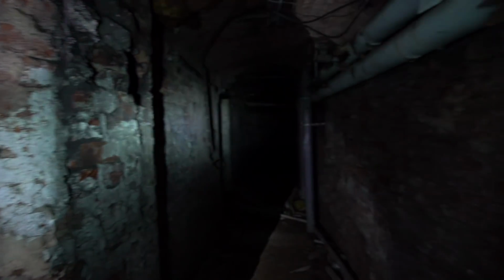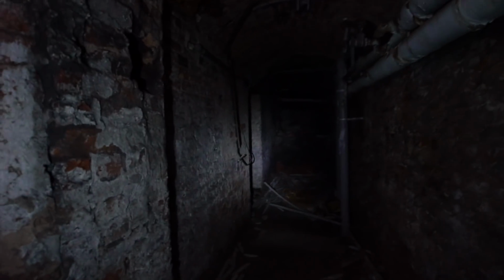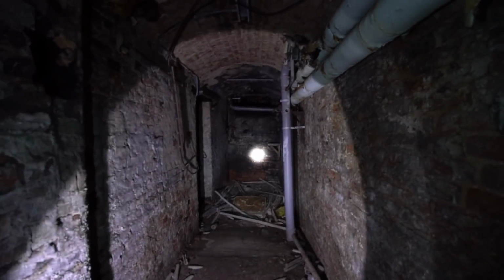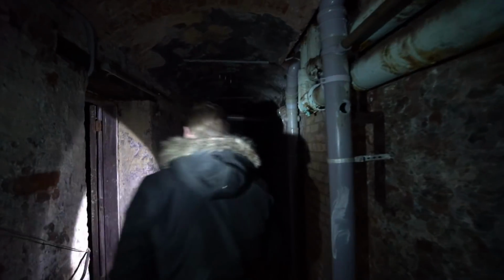So guys, right now we are in the basement, the underground of this orphanage. As you can see here, we've got the Victorian style archwork. This wall will be knocked down at some point. Right, go on, Bucky, you've got a better light. Head down there. That goes further on behind there, though. All my batteries have died. So guys, I do apologise for the crap lighting.